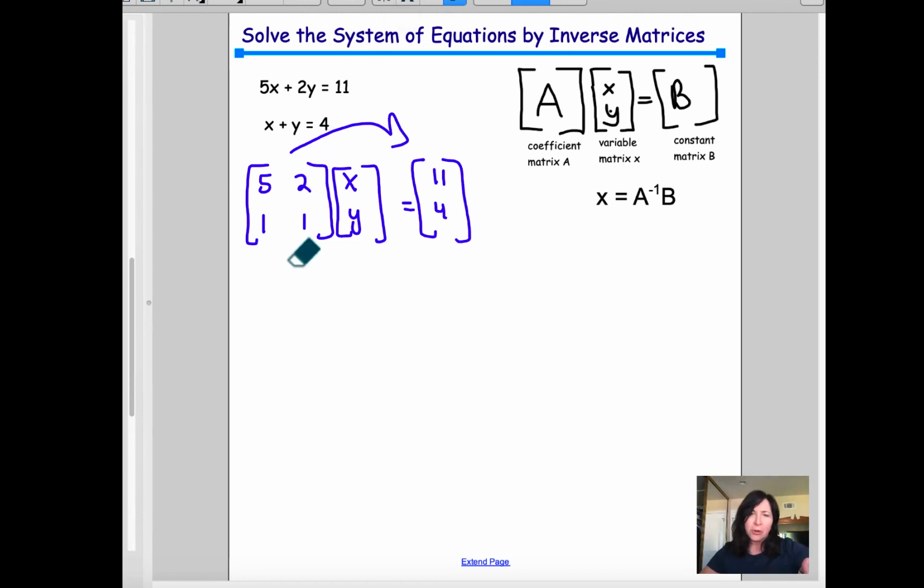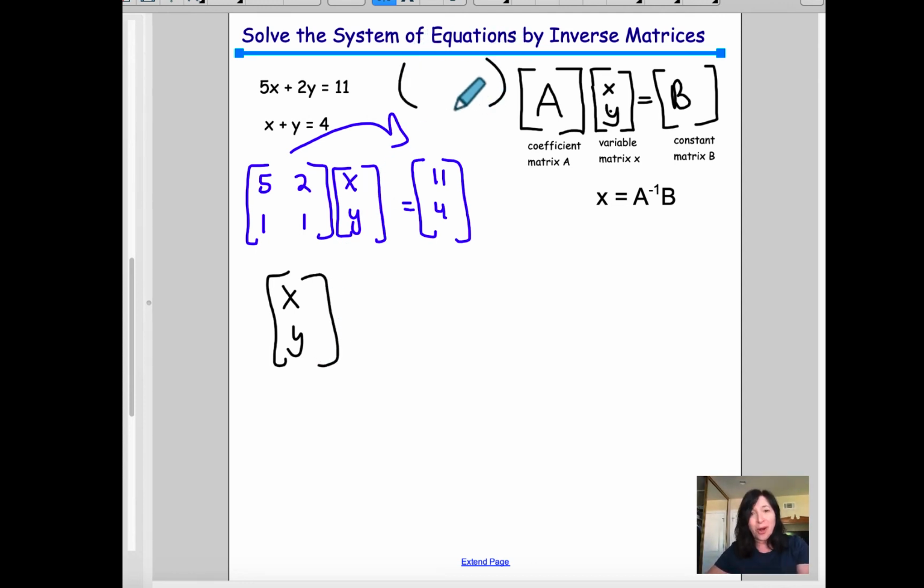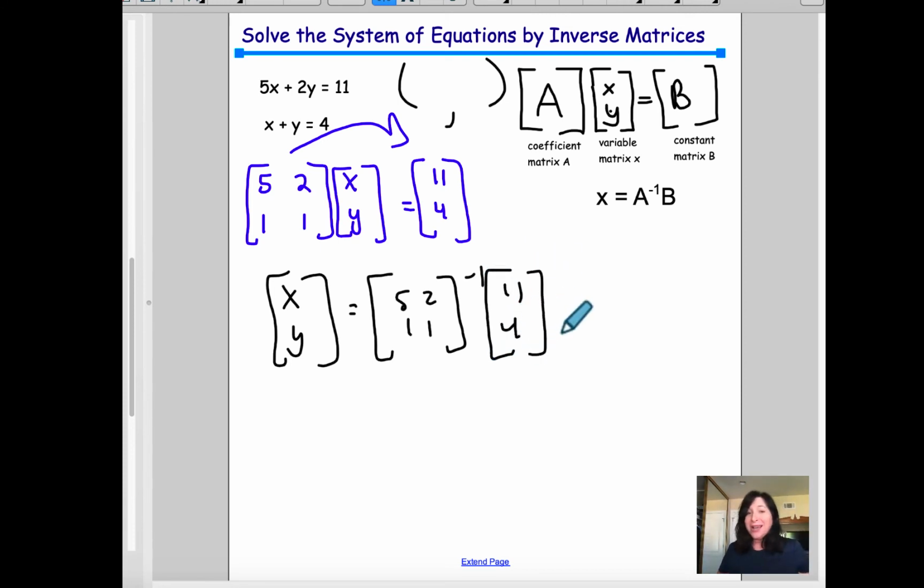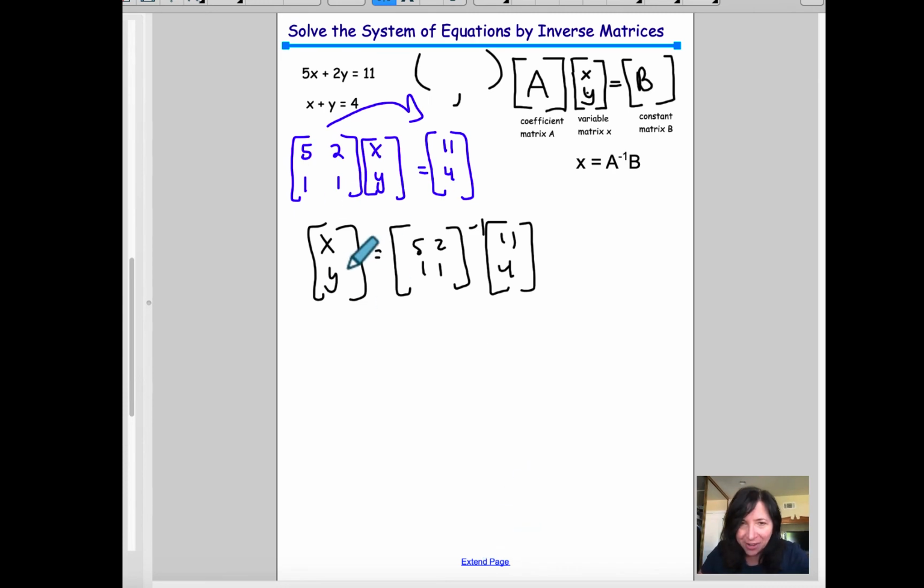So instead of multiplying, I'm dividing, but I'm dividing by the reciprocal. So when I bring that up, okay, that's the inverse. So what we have is this. XY, because remember, XY is now isolated. We're trying to solve for X and Y. Remember, we're trying to find the intersection point. So when this moves over, what then happens is I've got 5, 2, 1, 1. I'm looking for that value as an inverse, but I still have to multiply by 11, 4. Okay, when I'm done. Okay, so let's do this. This is going to be fun. We are solving for X, Y.